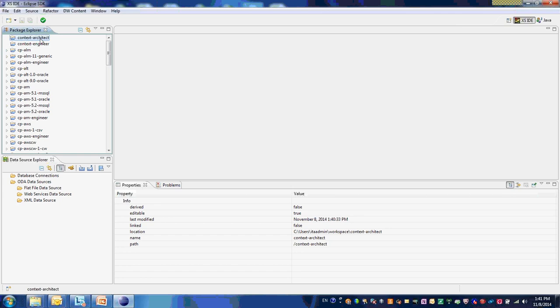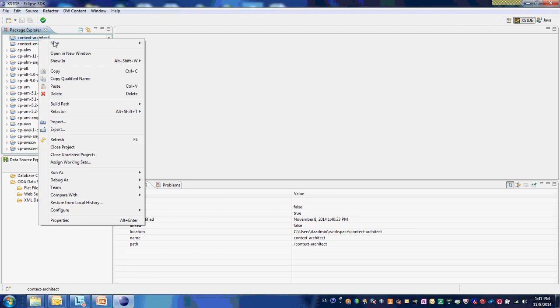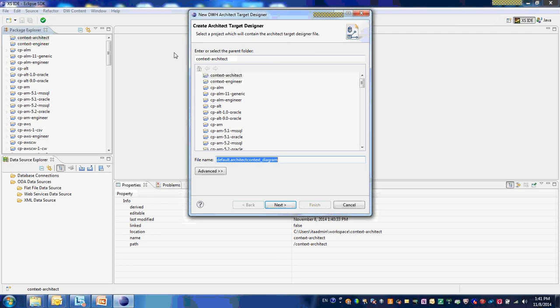Next, we are going to create the architect designer. Click on the content architect folder. Right click on this folder and New Architect Package Designer.